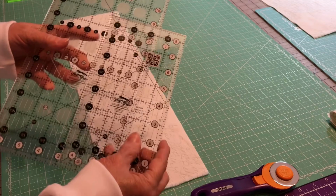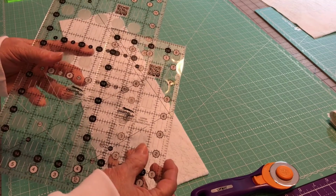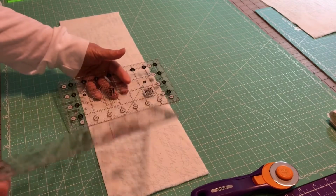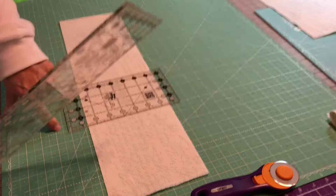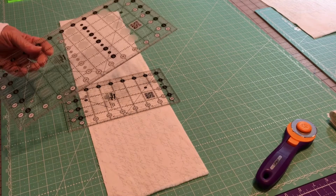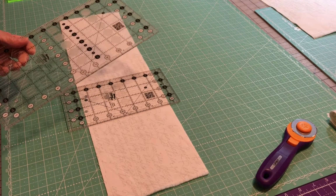They're both Creative Grids, they're just different sizes, that's all. Now, what I'm going to do, you're going to take one that's going to fit over the edge, both ends, which is this one, that's fine, doesn't make a difference. And they want 6 1/4 by 6 1/4.